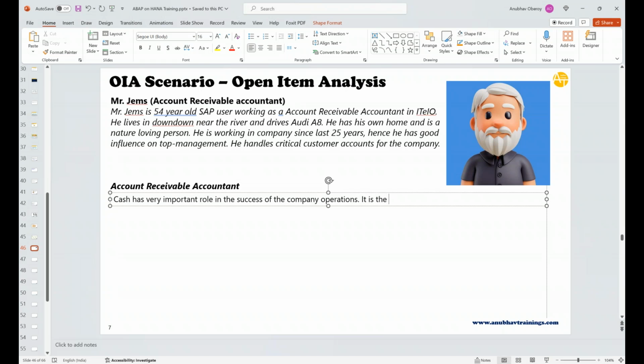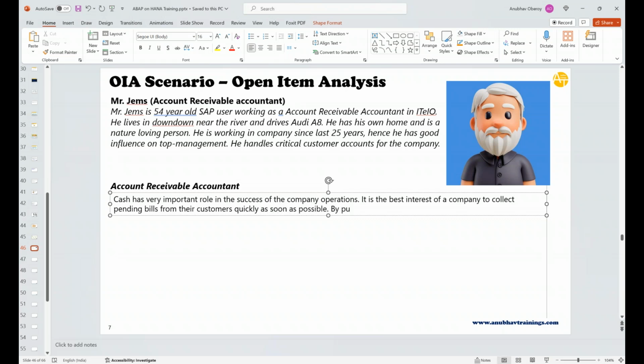It is in the best interest of a company to collect pending bills from their customers quickly and swiftly, as soon as possible.